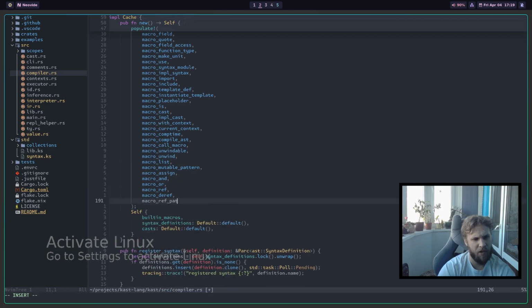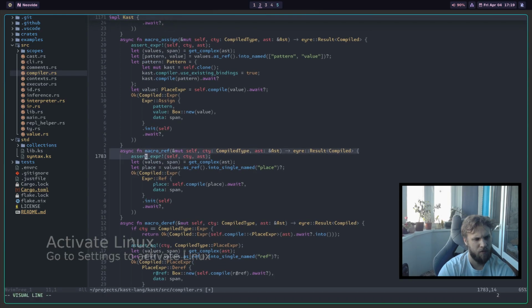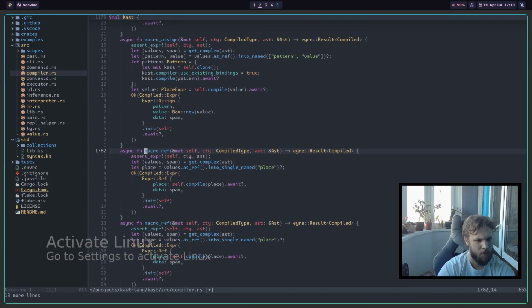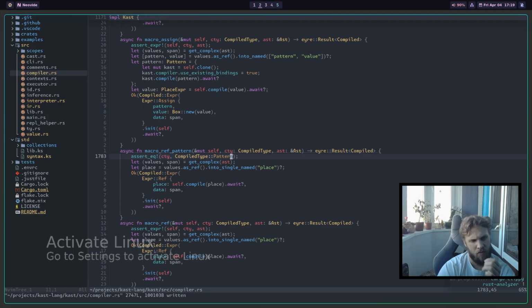Macro ref pattern. This thing should be a pattern, right?